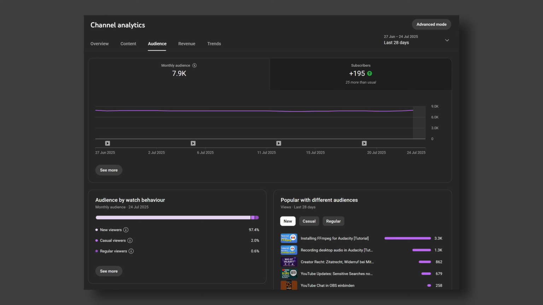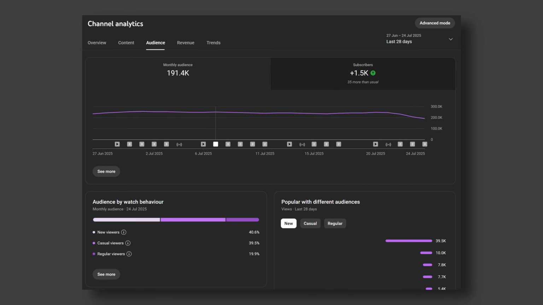Keep in mind that this is how it looks like for a video where the main traffic comes from a couple of tutorials and people view the tutorial and then leave, never come back. And this is how the main traffic looks like from a daily live show on a channel with a little bit more subscribers. So the percentages may vary, and for me it would be interesting to see how are your percentages looking and what kind of content and how often do you upload. Please feel free to comment below.